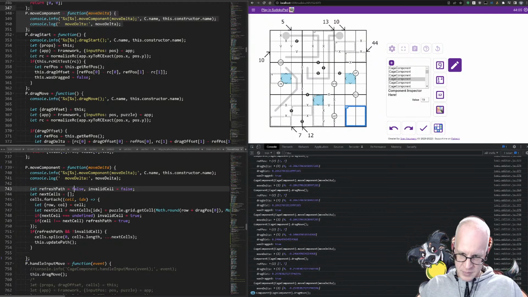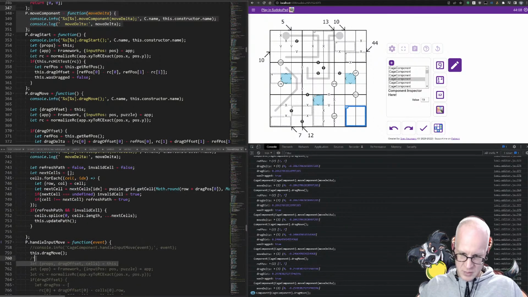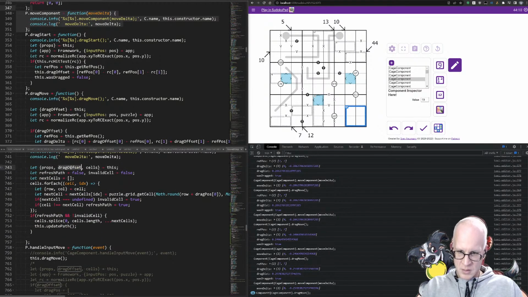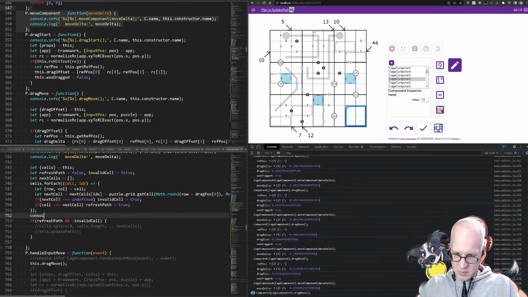So refresh false, invalid cells, yada, yada, yada. So we need to get some references here. Don't think we need drag offset anymore. Don't know if we need props, probably not. And then console.log. And I'll put this.